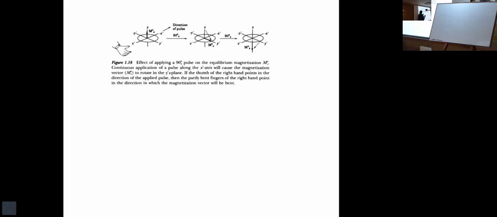Okay. So we are going to start from 90x pulse and your magnetization vector is present at plus z position. This is the direction of your radio frequency and my fingers are indicating the magnetization vector. Can you all do this? Your thumb is indicating the direction of radio frequency. When I give a 90-degree pulse, it will bring the magnetization vector to y, because the difference between z and y is 90 degree.